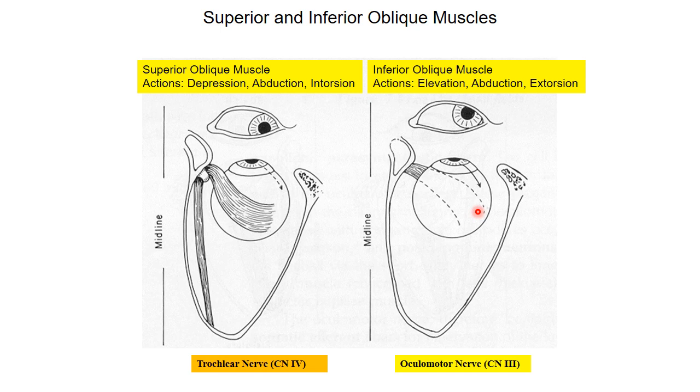Its actions. So when it pulls, because it's inserting on the backside of the eyeball, it kind of spins the eyeball in sort of the opposite direction in a way. Because it's coming from the medial side, but inserting on the back of the eyeball, it's going to spin the back of the eyeball in, which spins the front of the eyeball out, which is abduction. So by pulling in on the backside of the eyeball, it's basically moving the eyeball out, and so it's an abductor.